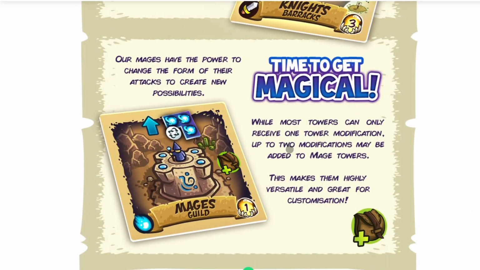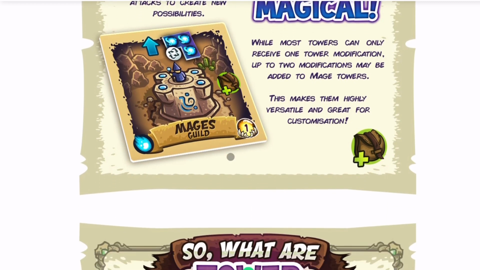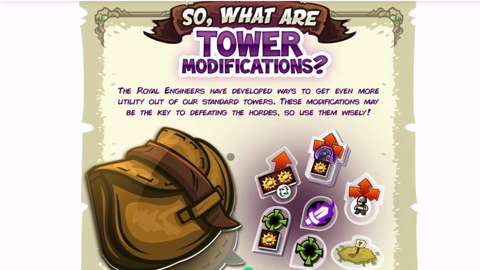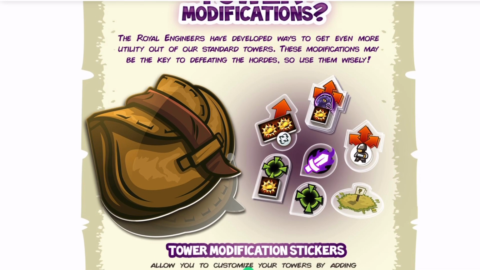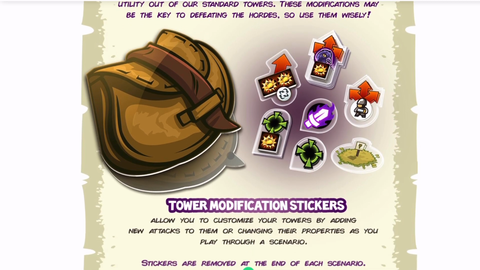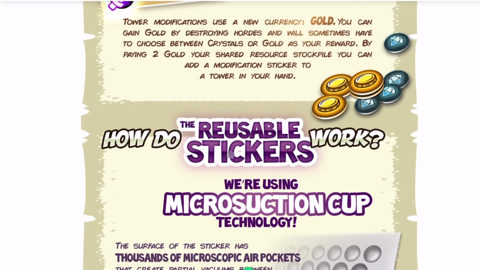And the Mage Knights, really the only thing they are concentrating on with the Mage Towers is that you can add 2 upgrade stickers. Now, let's talk a little bit more about those upgrade stickers. They are definitely trying to assuage people's concerns about stickers being used, because they do talk here about how they are manufactured.